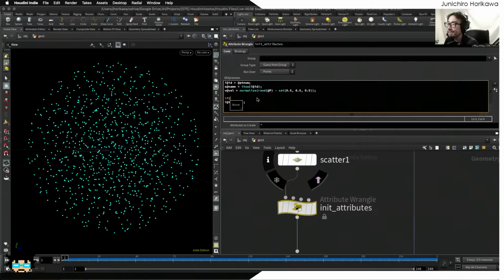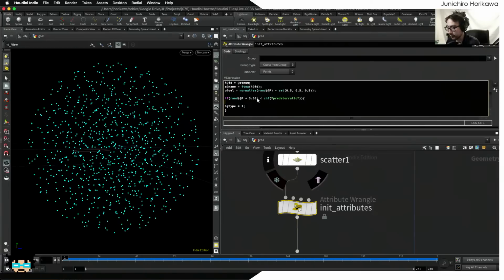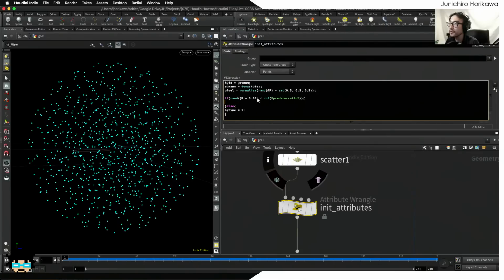So if rand at p plus some constant value is less than some predator ratio, then I could set the type to other type to determine that it is a predator.